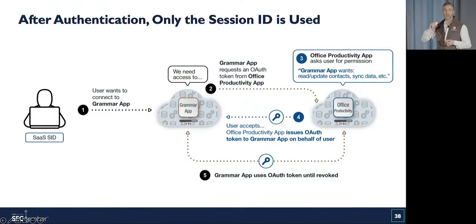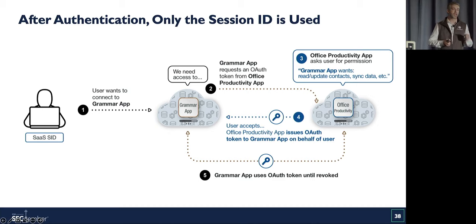So now I'm going to decide to install a third-party app. I'm going to go into my office productivity suite and my friends are telling me about this grammar plugin that helps you write better emails, it helps you write better documents. They all love it and I can get a free trial. So I'm going to connect this grammar app into my office productivity app. And what's going to happen is it's going to request, Brendon wants to connect, and the SaaS provider is going to say, hey Brendon, grammar app is requesting to connect. And here's the privileges that it's asking for.